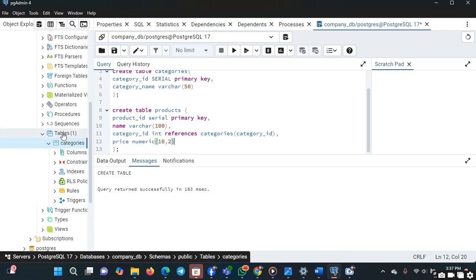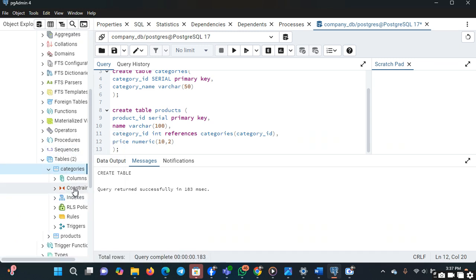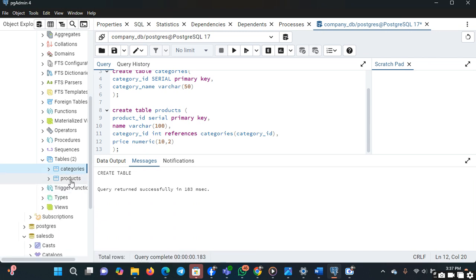Let me check it here. Under the table, I want to see the table. So we have the product here too that is successfully created. Now you see it is behind the categories. The reason why we put this command there is to link it up so that they will be together.